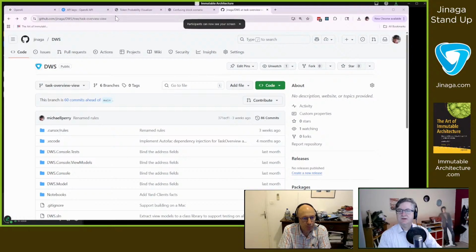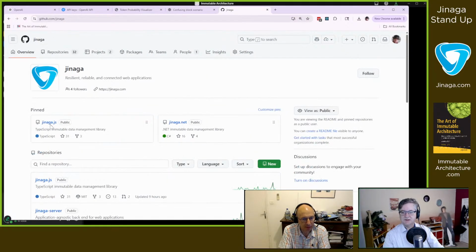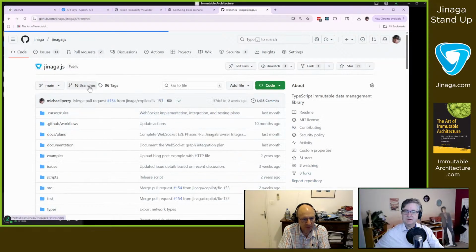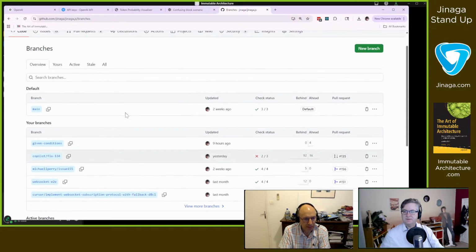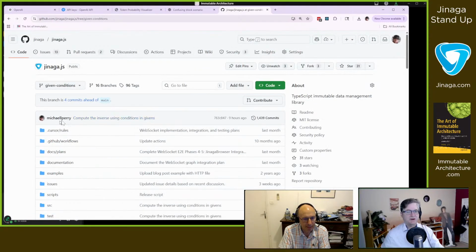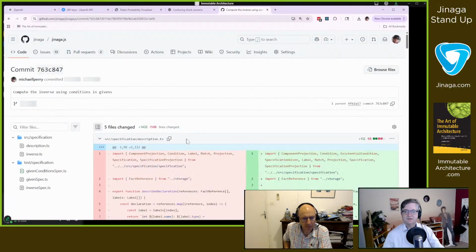So if we go back to the Janaga.js project, I've got this branch right here, given conditions. This is what I've been working on most recently. The thought here, let me go back to the commits and we can see, this is probably a good one.